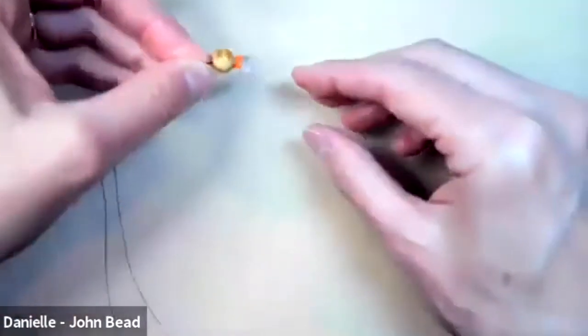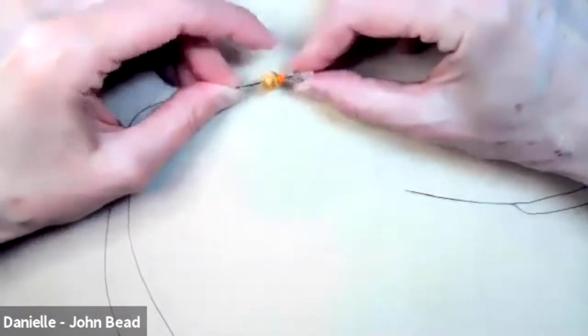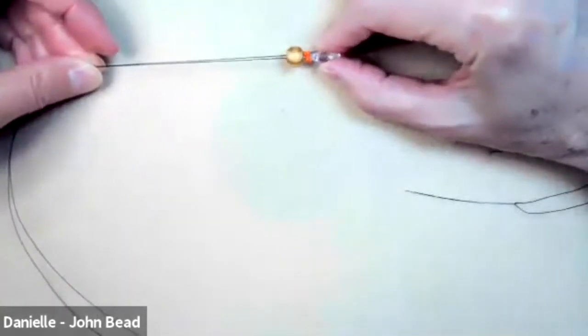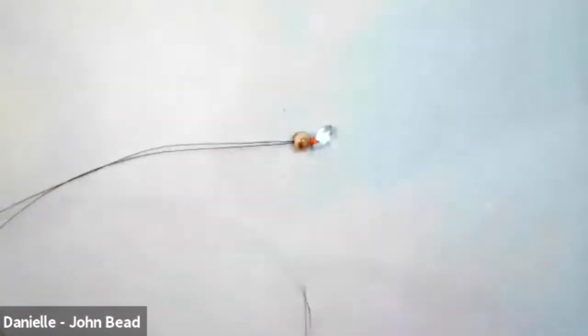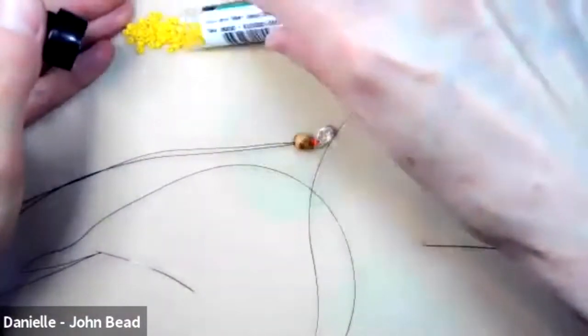And again, if it's doing this thing where it kind of bows for you and you don't feel like it's going to hang straight down, you can add more beads or go up to size 8s and just see what you like the look of. I think this will work for what I'm doing here. Get my 8s.